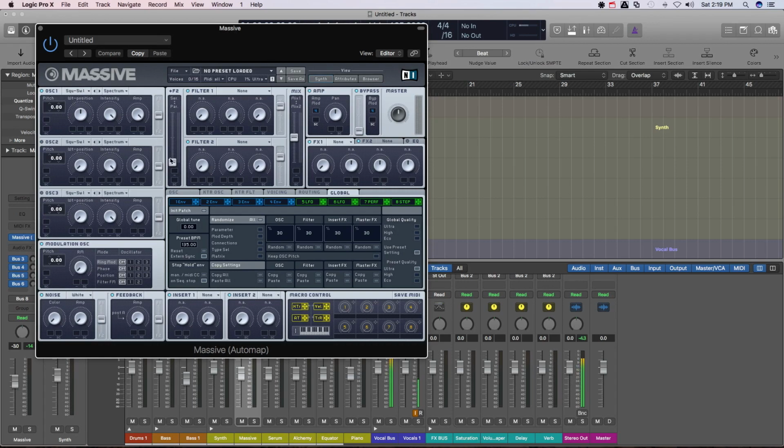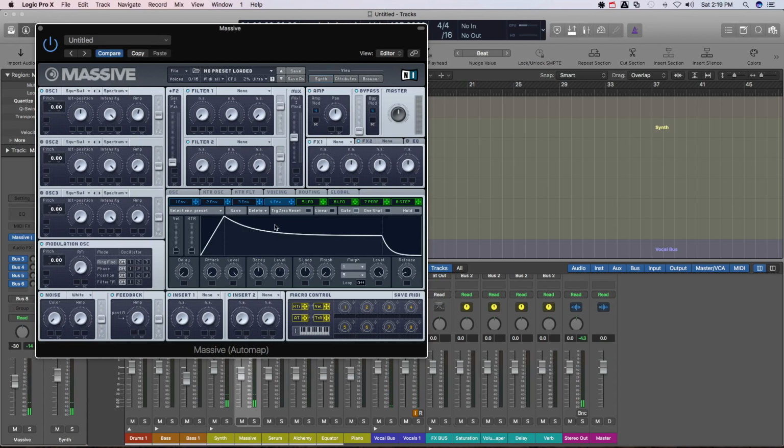This one, for me, it's a little quicker to get a sound just because I'm so used to it. You've got 3 oscillators here, 2 filters, an amplifier, and then your LFO and envelope section. So I'll just make a sound real quick.